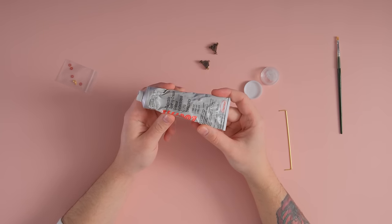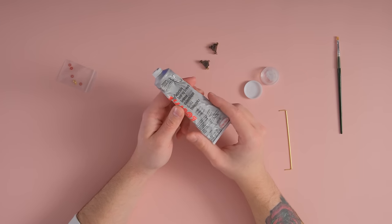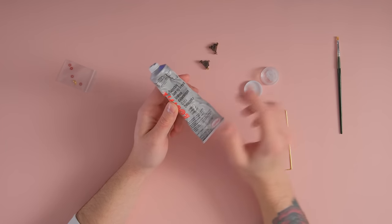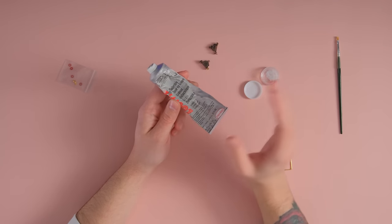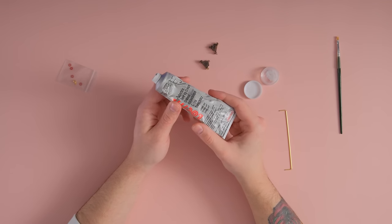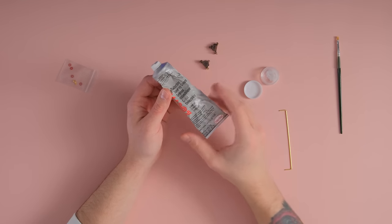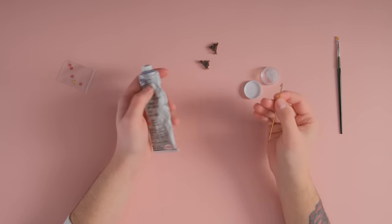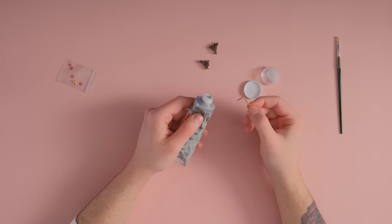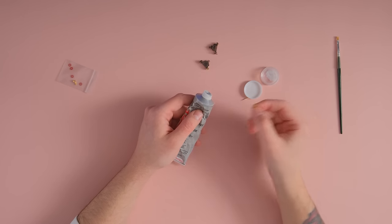For our next step, I'm going to use dielectric grease for my stabilizer wires. I really don't like using 205G0 for this. One of the biggest reasons I choose dielectric grease over 205G0 is because I find that 205G0 tends to settle very, very quickly. In the last two and a half, maybe three years I've been doing keyboards, I've solely been using dielectric grease. You really don't need to do anything special — I just dunk our stabilizer wires into it. I don't let it glob up too much, and I don't go past the bend.